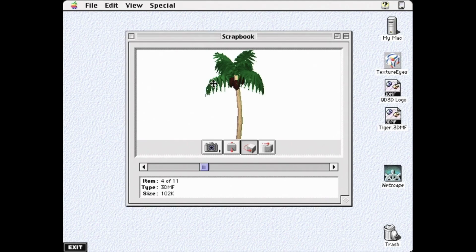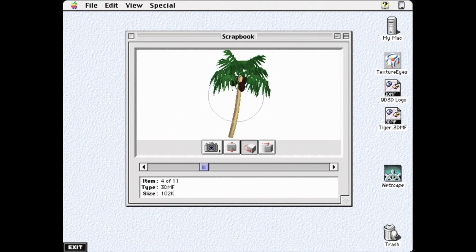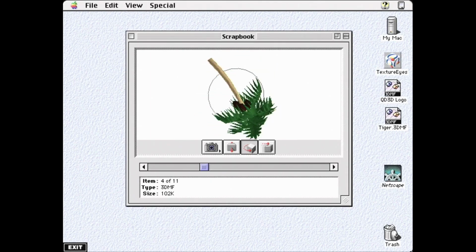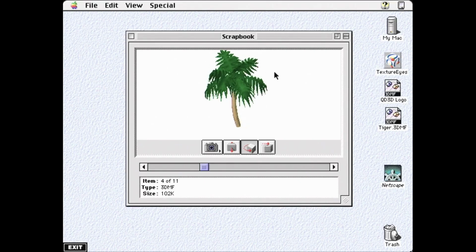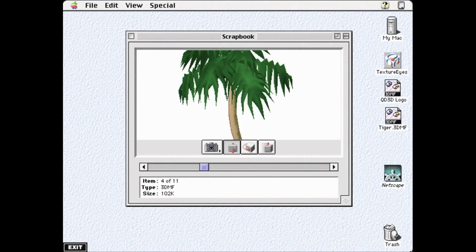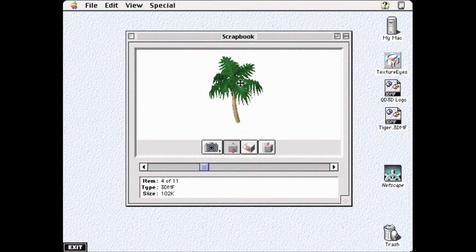Though this may appear to be an image of a palm tree, it's actually a digital model that you can manipulate or scale in real time. You can even drag and drop the palm tree onto the desktop to create a clipping file.